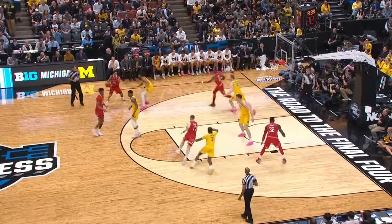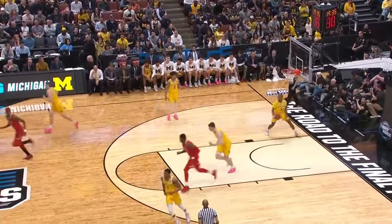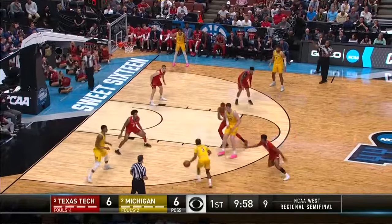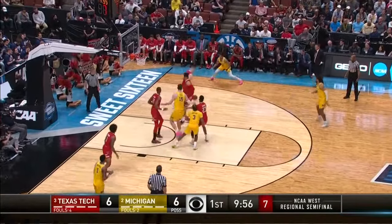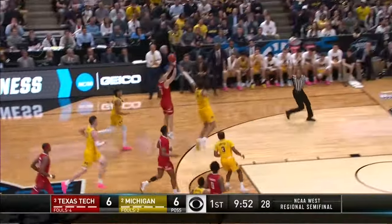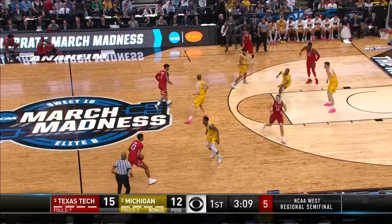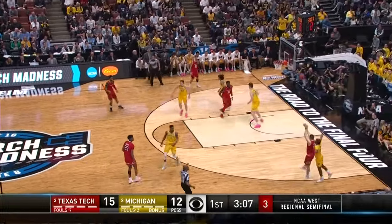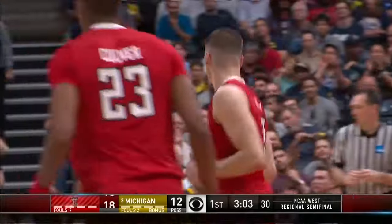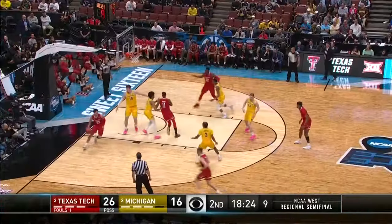This is the matchup — Kenny, Derrick Culver, and Charles Matthews matched up against each other. The first shot from the Texas Tech read. Matt Mooney in Des Moines last week — 64. Here comes Simpson, thrown away with seven on the shot clock. Six turnovers for Michigan. Mooney on the fly with a three — not doing momentarily by Matthews. Now the shot clock is at three. Mooney spins, fires — oh, he got it to go!